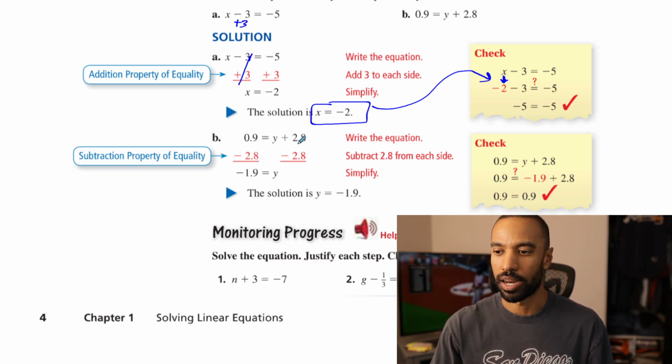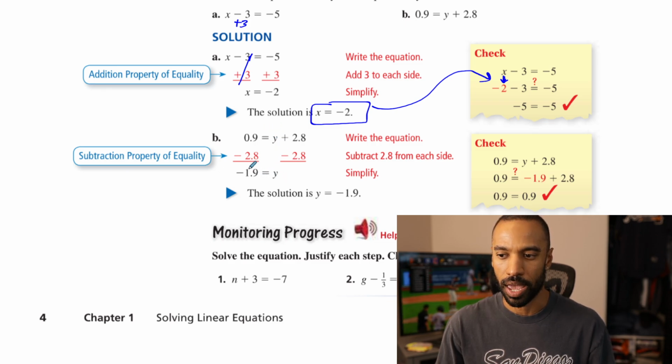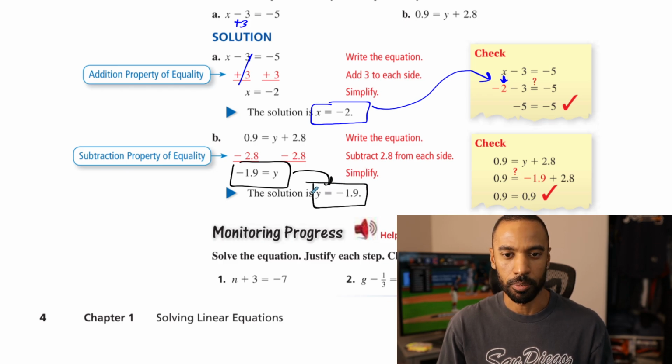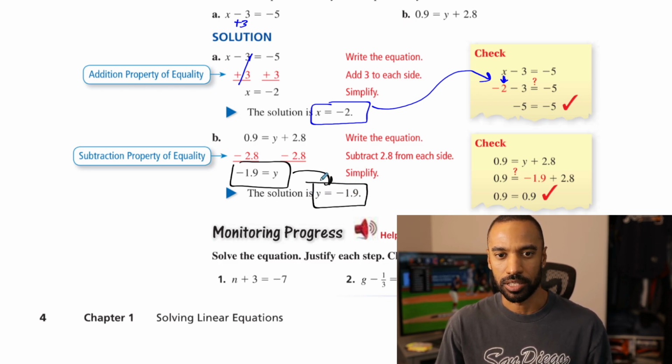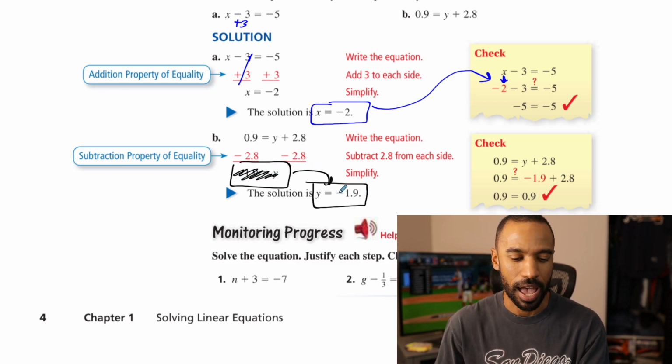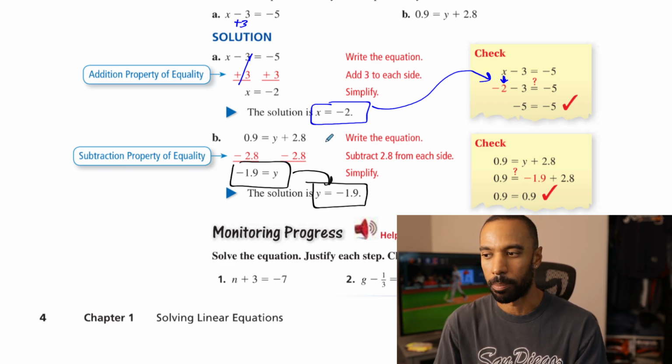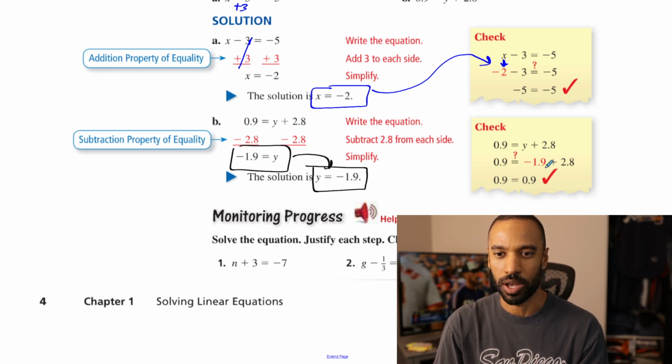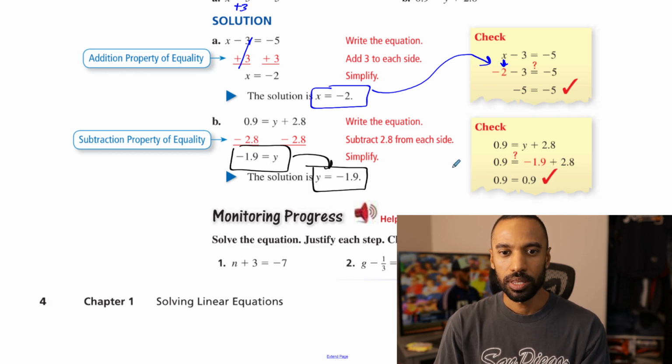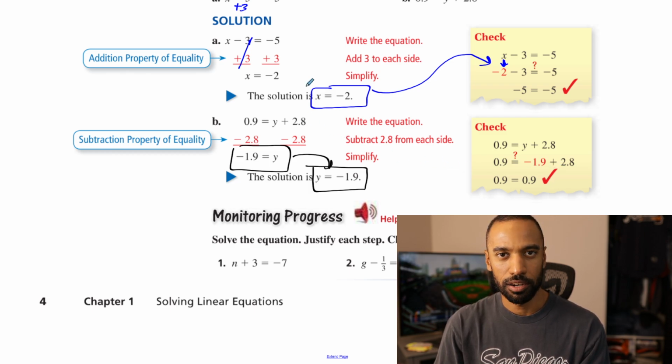You're going to see me do a lot of this sometimes. I'll probably start this way where they have this, but then I'll revert it over this way. I like to write my variable on the left side and constant on the right side. Eventually, someday, I'll just swap. I'll skip doing this step, and I'm just going to write it on the other side, and you'll go, wait, what happened? I mean, they're equal. You're swapping where they go. You can double check this one as well. All is good.